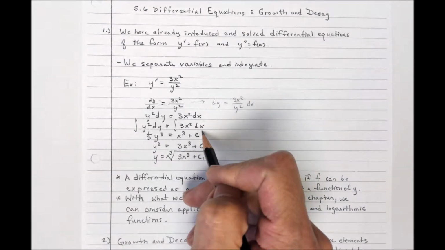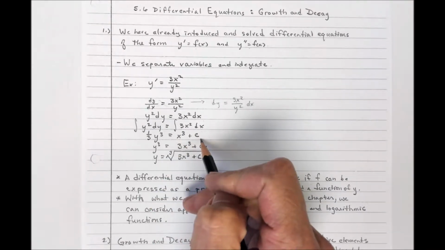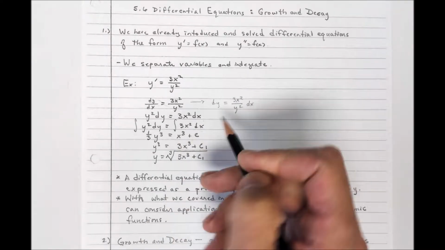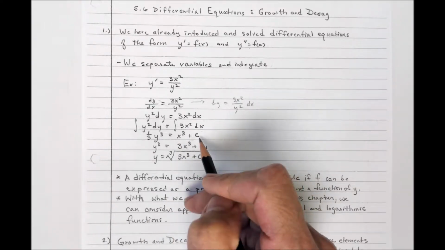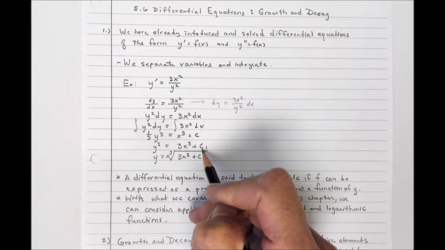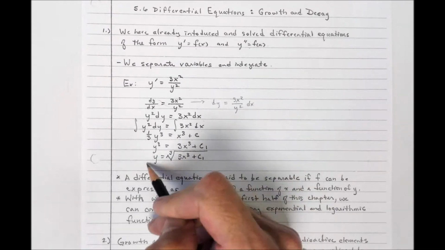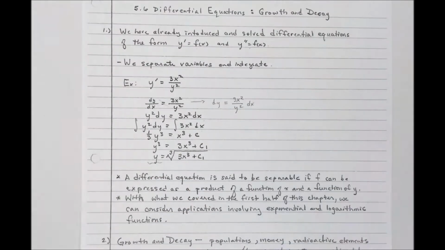I'm going to integrate. I integrate the left side, I integrate the right side. I only put down 1 plus c because that's all I really need. I multiply through by 3. Now you really don't have to, but since I'm multiplying c by 3, just to show that it's different, unless c is 0, I write c sub 1, and then I take the cube root of both sides, and I get this. I have solved my differential equation when I have y all by itself.